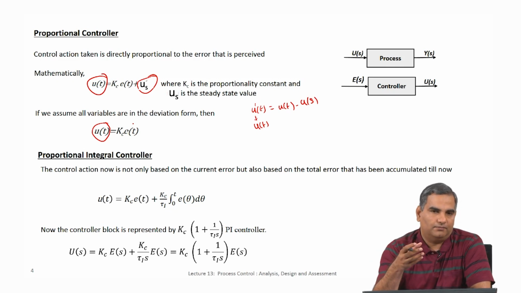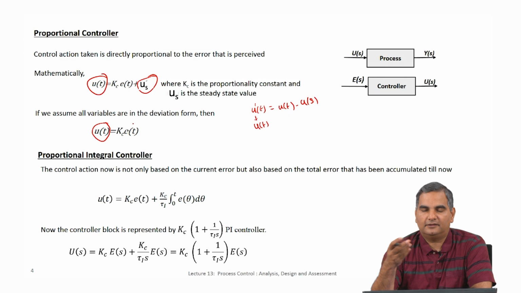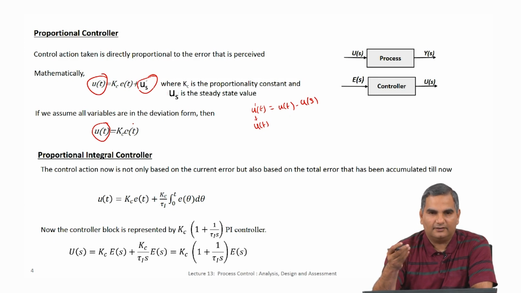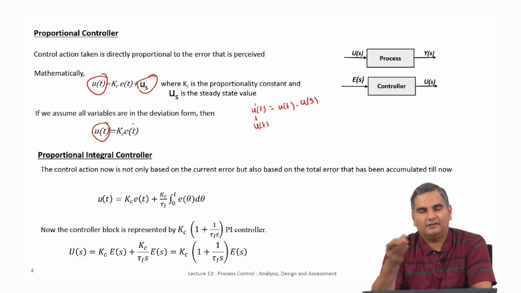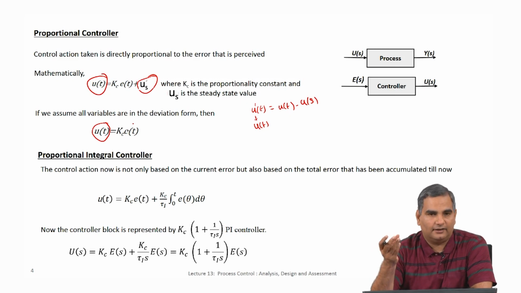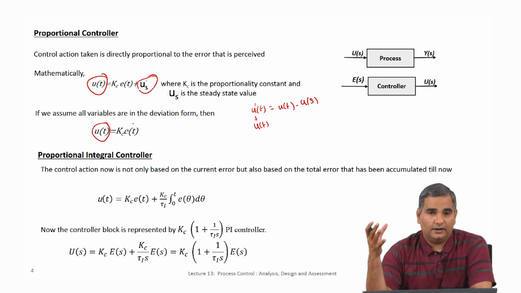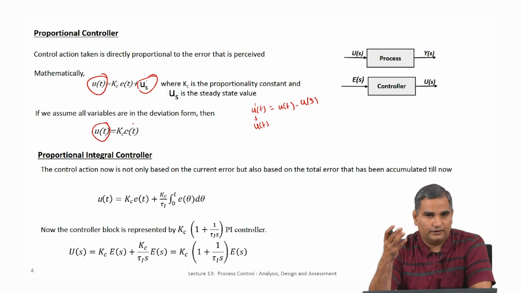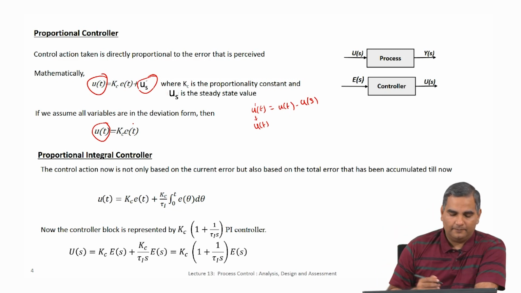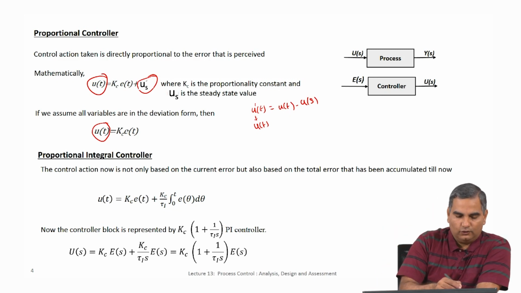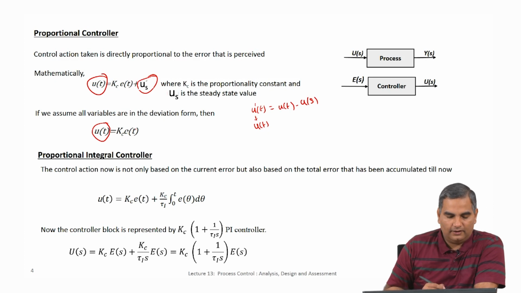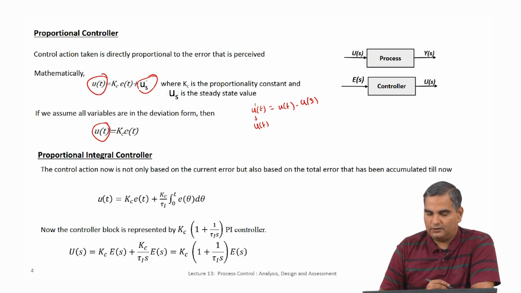So, if I want to do something and I do something and I see the result is slightly different from the desired value, so the error is small. So, the next time I want to take an effort to correct this error, I will take a small effort, right. Now, if the error is very large, I will take a large effort. So, that idea mathematically is very simply written as u of t is kc times e of t. So, this is what is called a proportional controller.